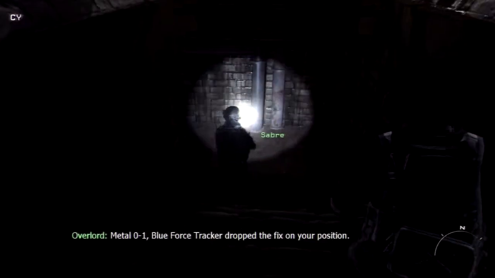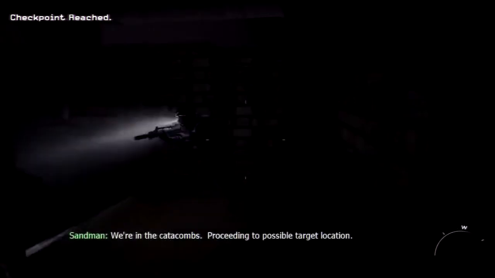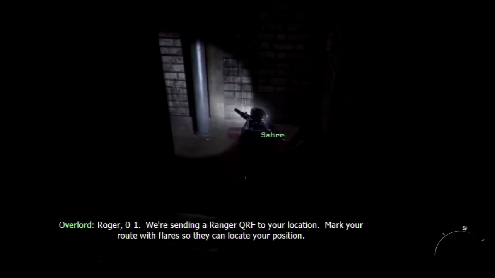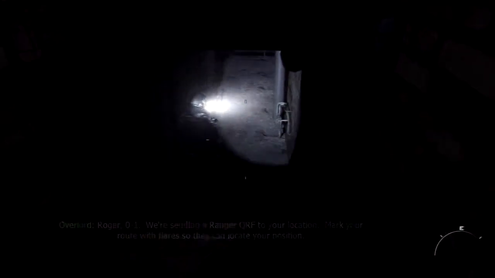Metal 01, Blue Force tracker dropped the fix on your position. Blue Force tracker catacombs for some of the possible target location. Roger 01, we're sending a Ranger QRF to your location. Mark your room with flares so they can locate your position. Roger your last. 01 out.